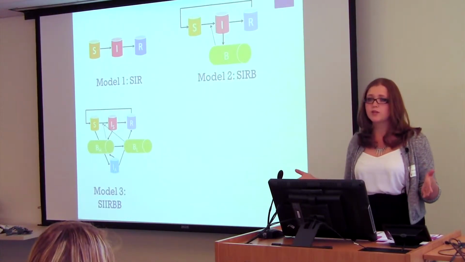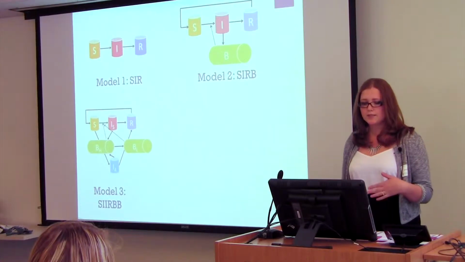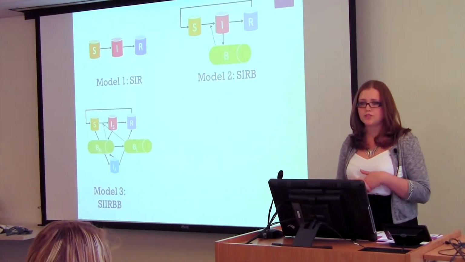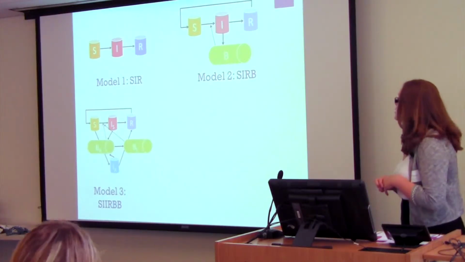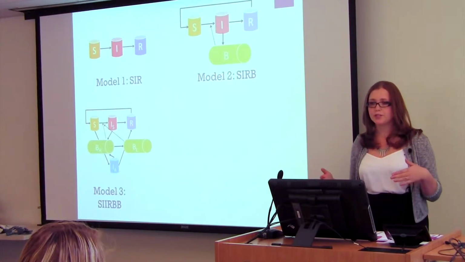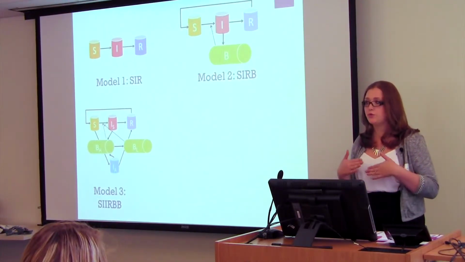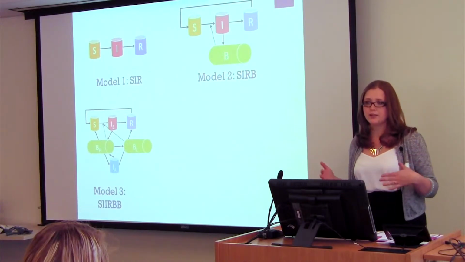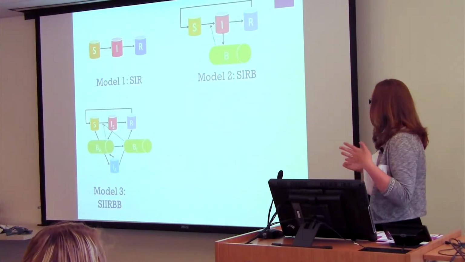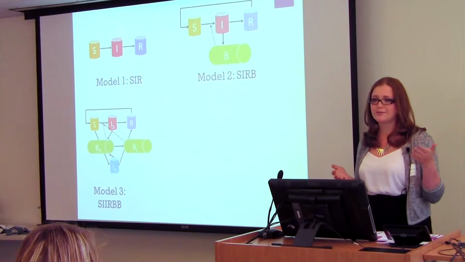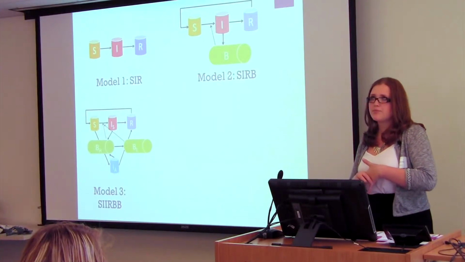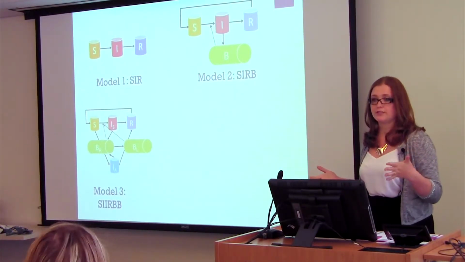And then we also wanted to look at more complicated models, because these models are the ones that are going to help us understand cholera in the biological sense and include much of the understanding that we have about it. So for cholera specifically, we know that there's a symptomatic and an asymptomatic group of people. So when you're asymptomatic, you're not showing any of the symptoms. So you appear to be normal, but you're actually carrying the infection, and you could be infecting other people. And the amount is kind of unknown. Some estimate it to be 30%, some estimate it to be higher, some lower. So this is not a concrete number of people or a percentage of people.